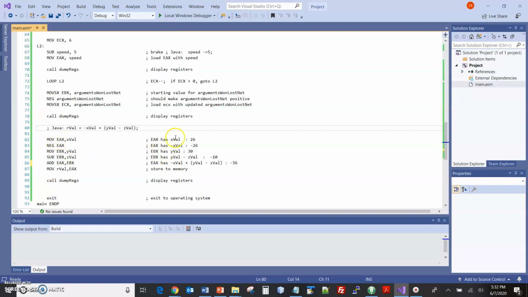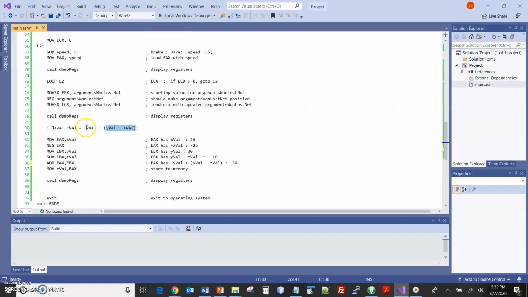So here EAX is going to have the XVAL, then we negate it, EAX is going to have the negative XVAL. So this piece right here was loaded into the EAX. We loaded EBX with the YVAL, that's this part here. Subtract from EBX the ZVAL, so that EBX has the YVAL minus the ZVAL. That's this part right here.